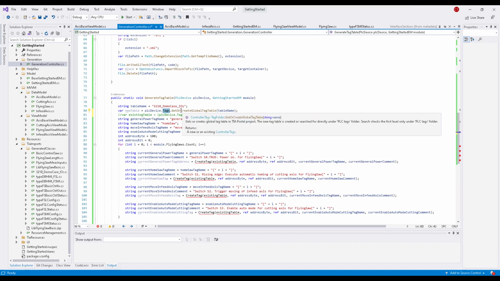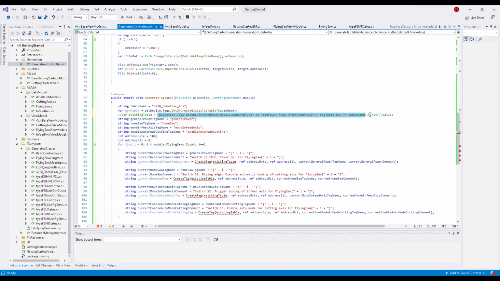And I can use this get or create global tag table statement and say, okay, this table name, and then it will check if a global tag table already exists. The thing is just it will only look in this specific folder. This is in this case the root folder. So I would not be able to find a tag table here that is in some of the subfolders. That's why I need to use the syntax here to find it in the subfolder.